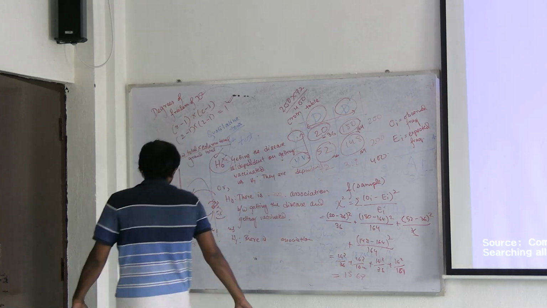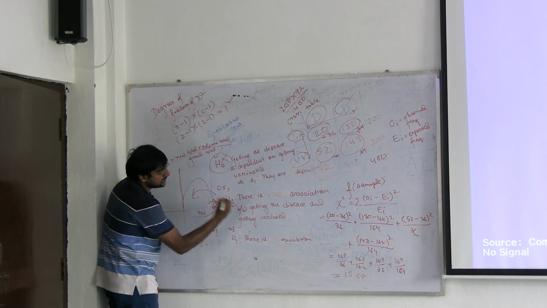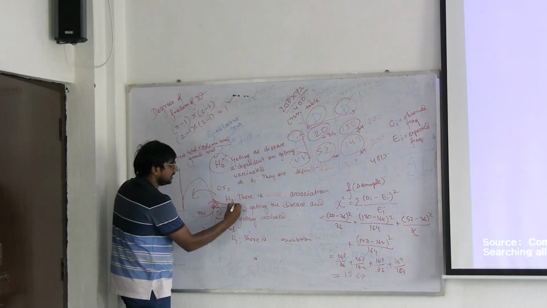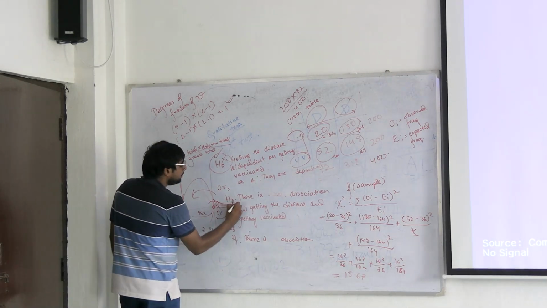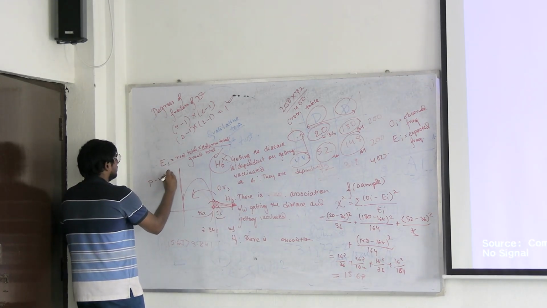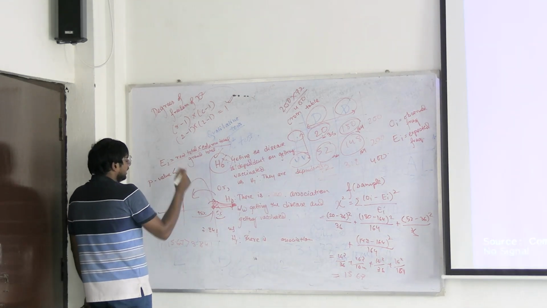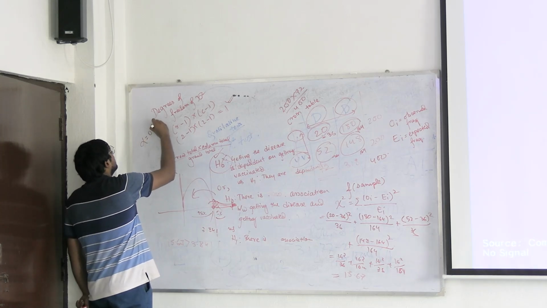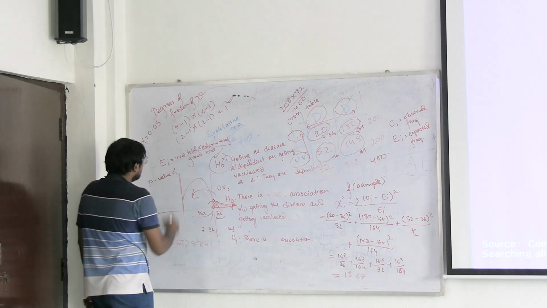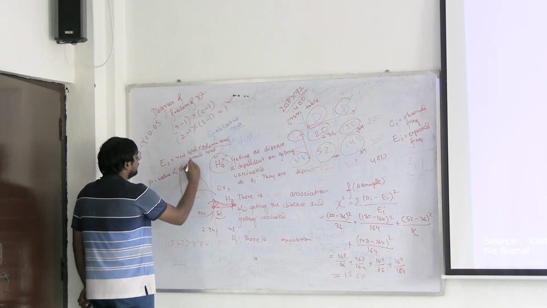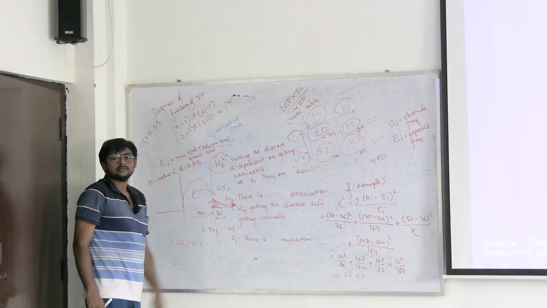Acha, tell me one thing. If this is 3.841 and our value comes out to be 15 point something, which is here, if we draw the line, this area will be lesser than this area. This area is called the p-value. If p-value is less than our level of significance, I told you what level of significance is, the amount of error we can allow, corresponding to this 5%, correct? So if p-value is less than alpha or 0.05, then also we can say that this is reject, this is accept. Understood?